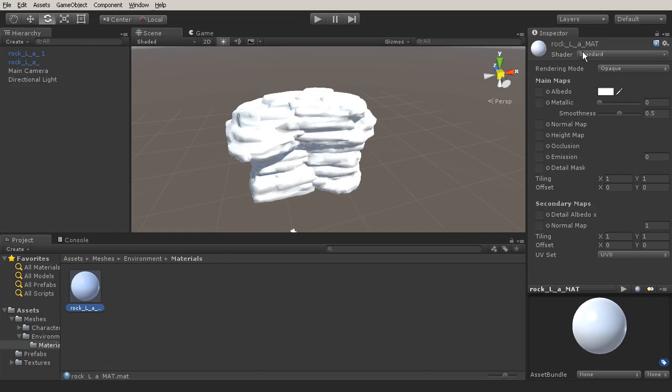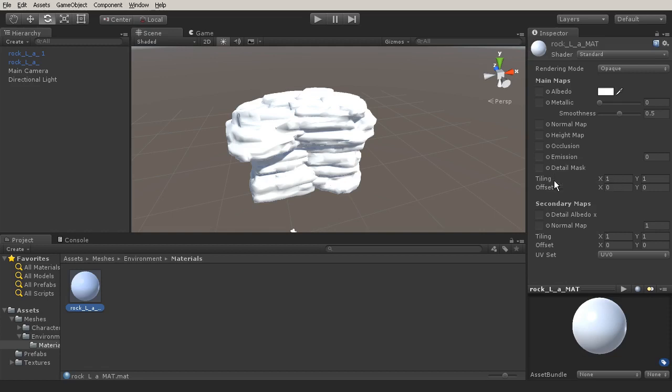In this case, our standard material gives us the main maps. We have an albedo, which is basically your base color map, a metallic map, which will determine the metalness of your object. It also has smoothness tied to that. If you're using a metallic map, smoothness should be in the alpha channel of that texture. Normal map, height map, occlusion, emission, and a detail mask. Okay, so those are the main maps that you'll have there.